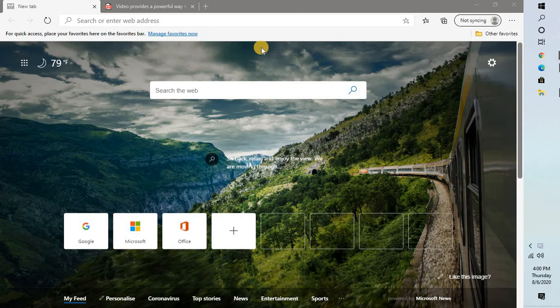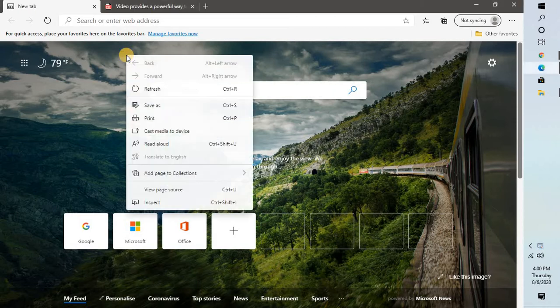On this video I'm going to talk about how to fix the read aloud feature in case it is not working for a PDF document when you open a PDF document in Microsoft Edge. Just for the demonstration I'm going to walk you through the steps. Now if you open a page and do a right click, you would see a read aloud feature.